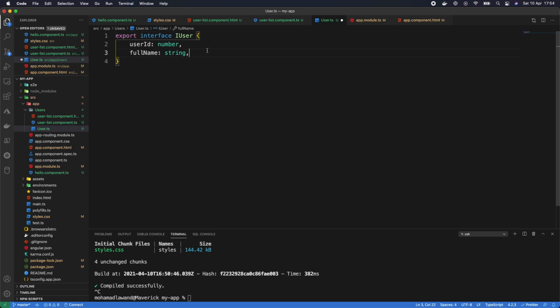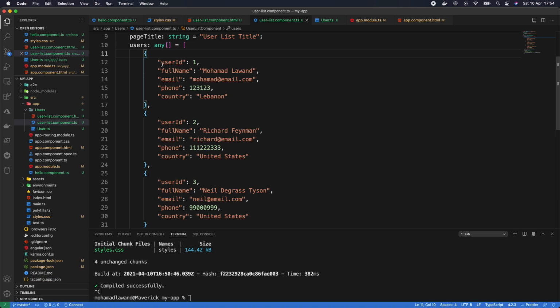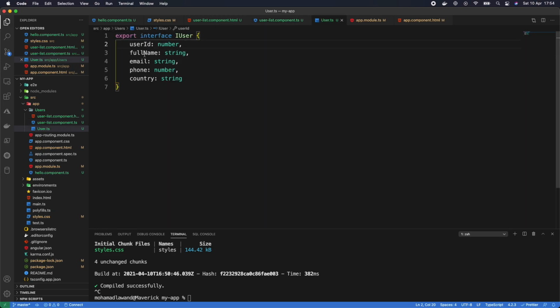Then full name of type string, email of type string, phone of type number for now, and lastly country of type string. Basically this interface is going to mimic this one here. We can see here that we have user ID, full name, email, phone, and country, and here we have the same thing.